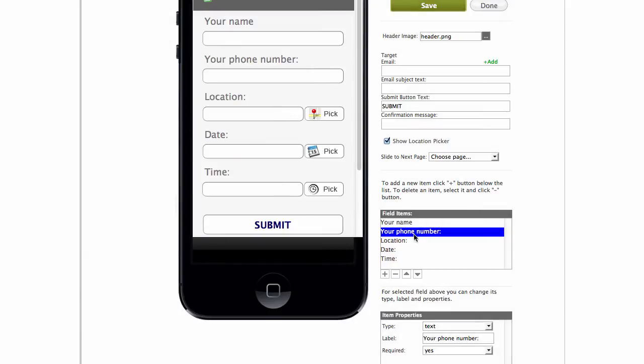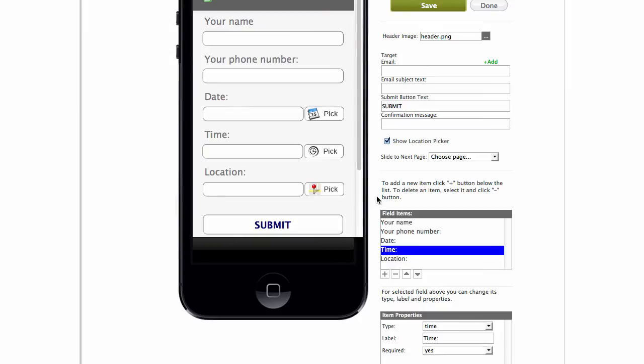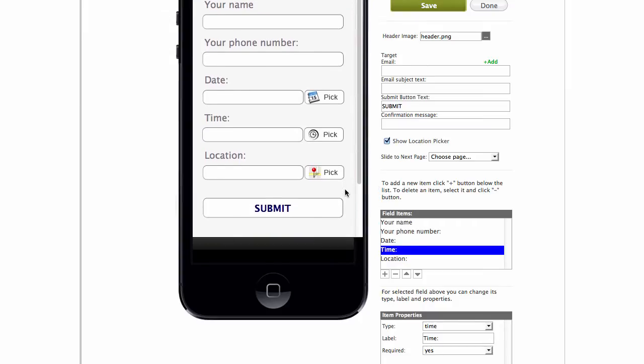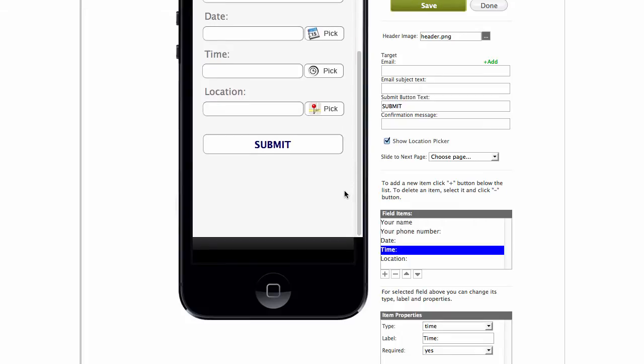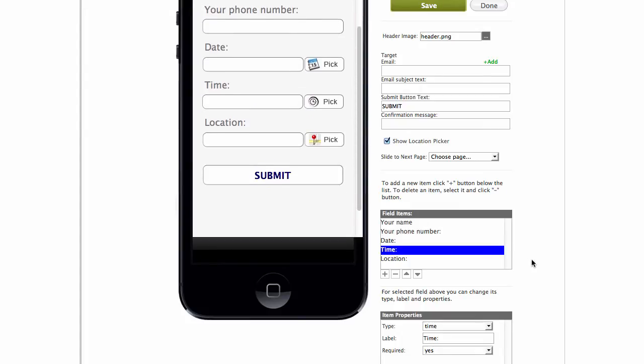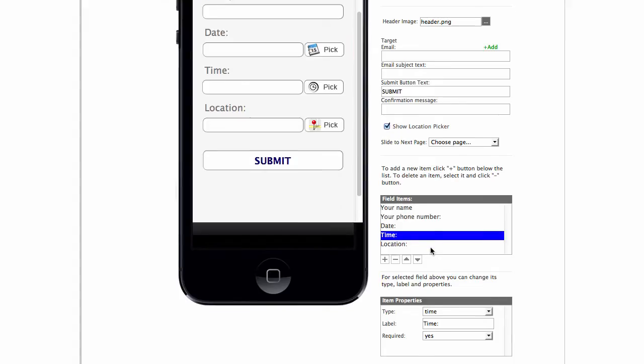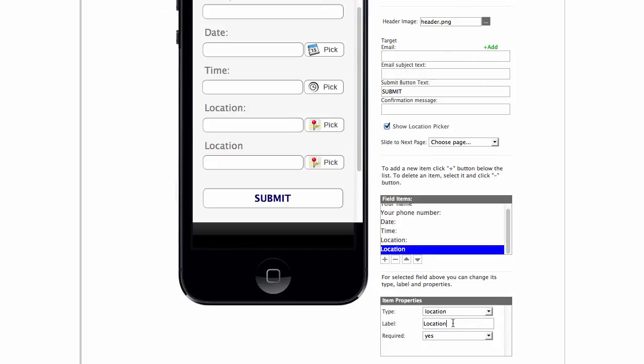the date, obviously. Let's put it a little bit higher. The time, put higher, and location as well, if there is more than one business location. Obviously, you can add more fields as you like, or maybe let's add your email address.